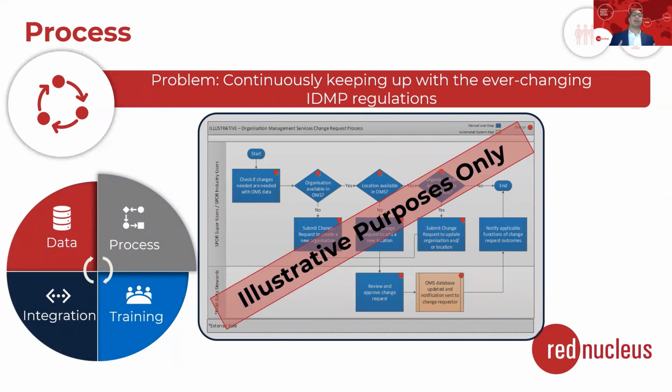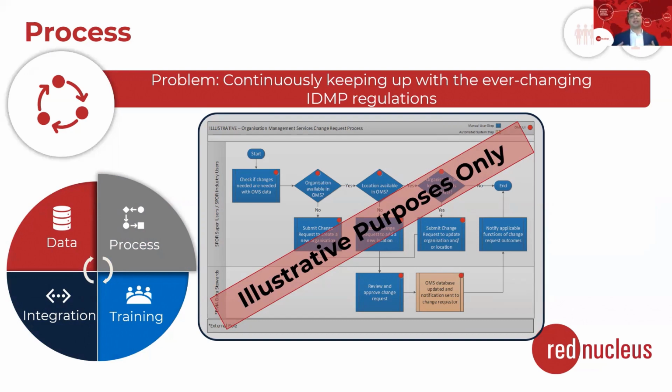And then the next part is around process. As I mentioned earlier, new processes will need to be defined, and this is going to be across the organization. It will be defined by the business, by IT, and some other functions such as data architecture, just to identify how you are collecting the data that's needed, how you're compiling the data, and how this should be submitted to the health authorities.